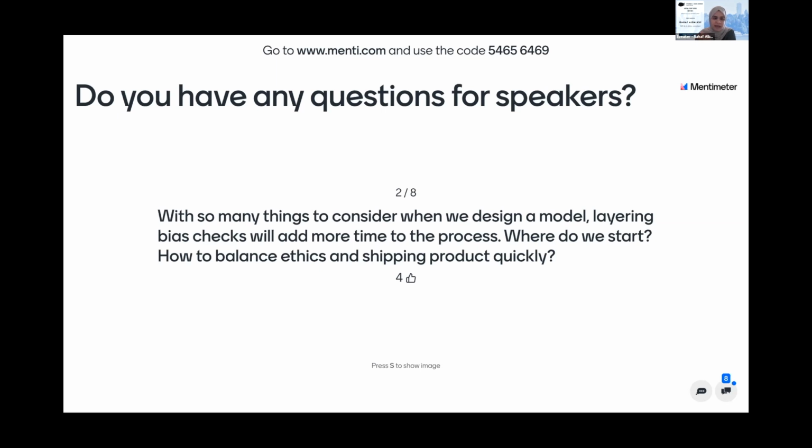How to balance ethics and shipping the product quickly? I don't have an answer for that. At the beginning I was trying to figure out a way, and one of my colleagues, a philosopher, said that ethics is something that should be prioritized over anything else. I was hit with that answer, which I definitely understand from a virtues point of view, and I also understand the company's point of view.